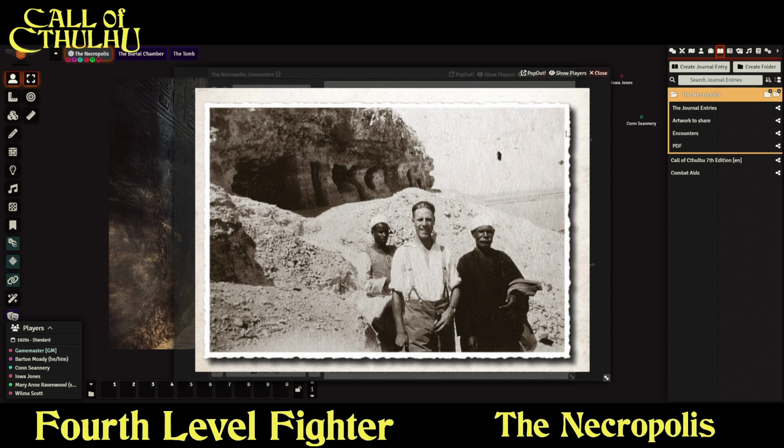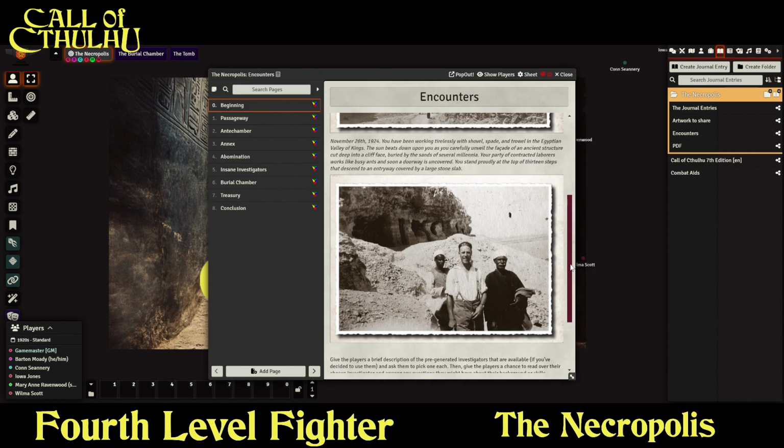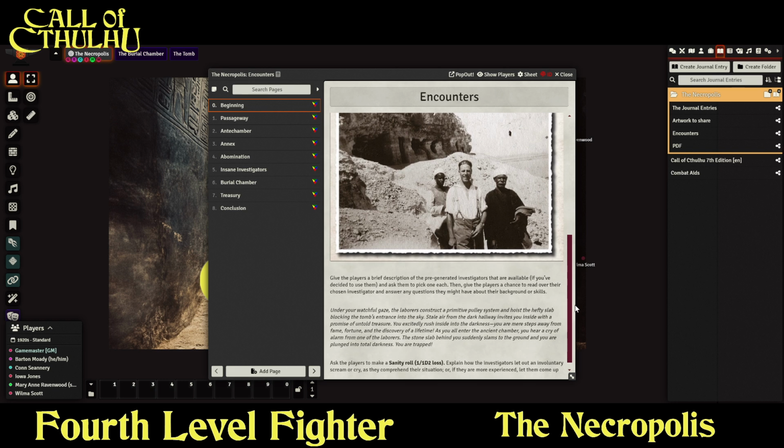This is a momentous occasion. You've worked tirelessly for this, particularly Iowa Jones. He's been out here trying to find some discovery. Just 2 years ago, King Tut's tomb was discovered, and so far Iowa has struck out. Marianne Ravenwood is his benefactor, and she is demanding that something is found, some sort of tangible evidence.